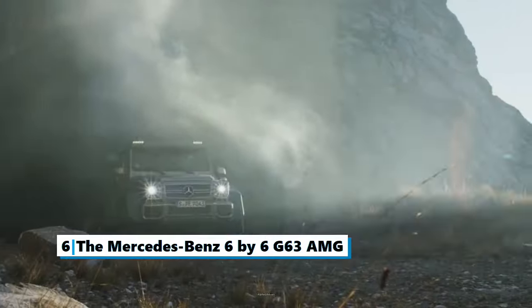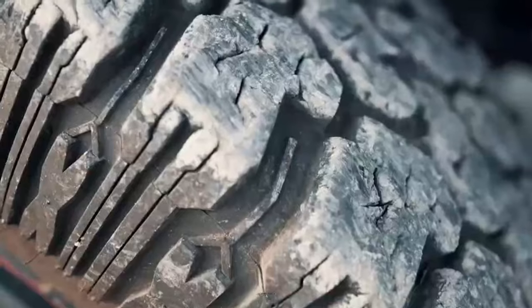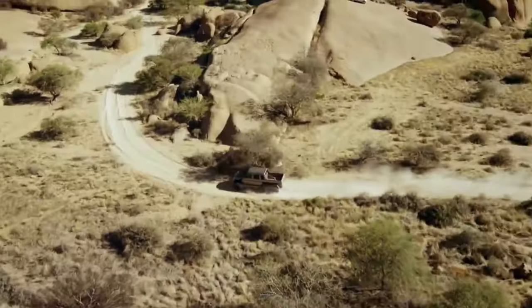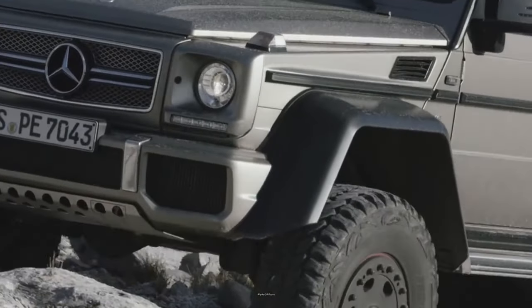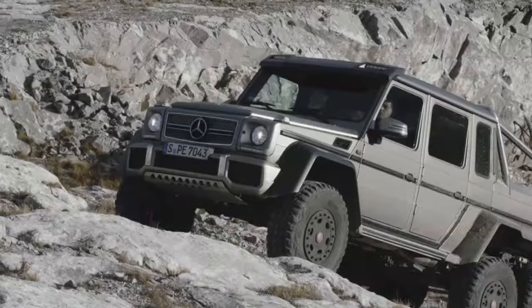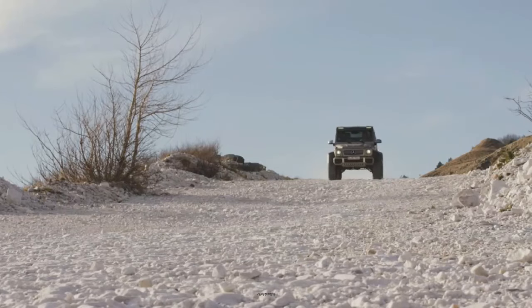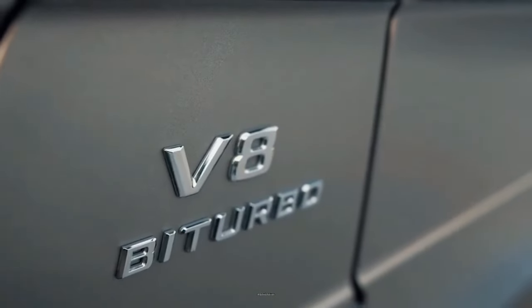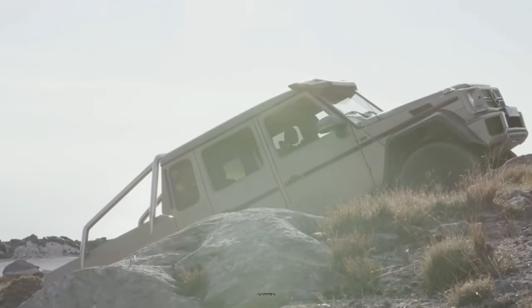This highly resistant luxury SUV is bulletproof with a military look and a wildly opulent interior. Number six: the Mercedes-Benz 6x6 G63 AMG. Mercedes is usually one of the first automakers that comes to mind when you think of off-road vehicles, and the company is known for building some of the best luxury cars on the market. This 6x6 vehicle shows that the automaker could dominate the off-road segment. The super truck combines the engine from the G63 — a twin-turbo V8 — with six-by-six portal axles and a luxury interior. Starting at $500,000, this super truck was produced from 2013 to 2015 with production exceeding 100 vehicles. It has five electronic differential locks which can deliver 100% lockup of all six wheels, operated by three switches on the dashboard. The vehicle is bulletproof and has a top speed of 120 miles per hour.